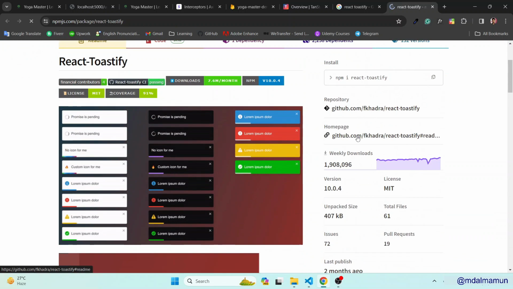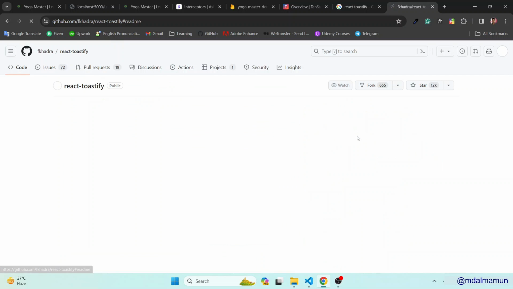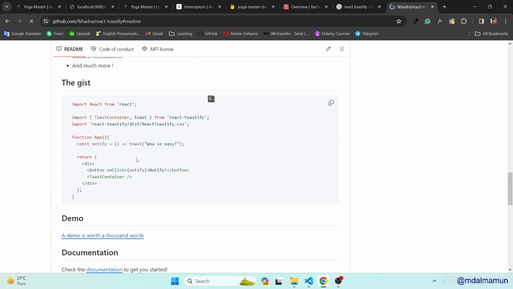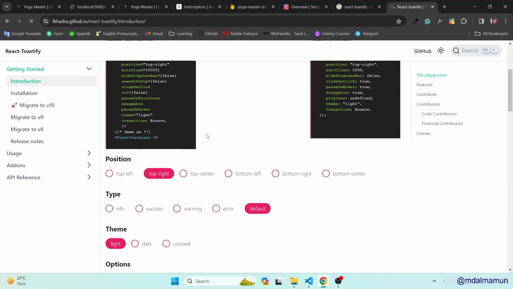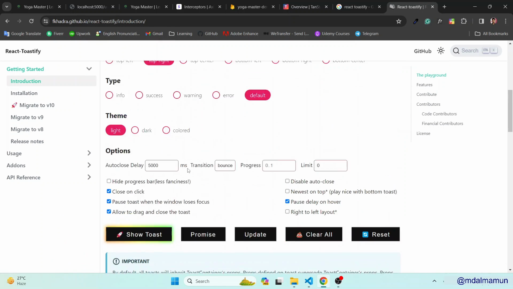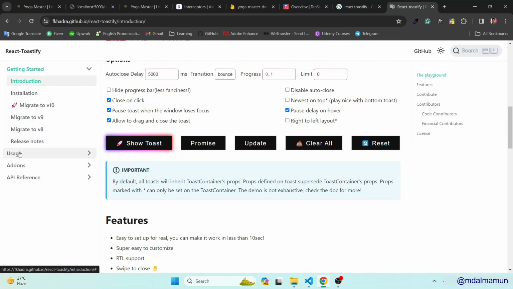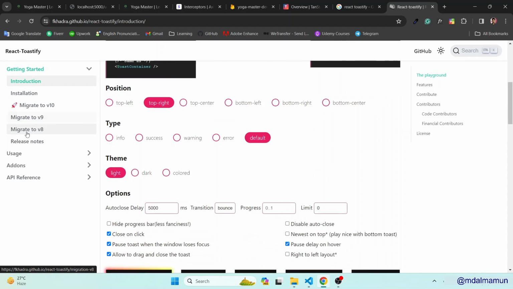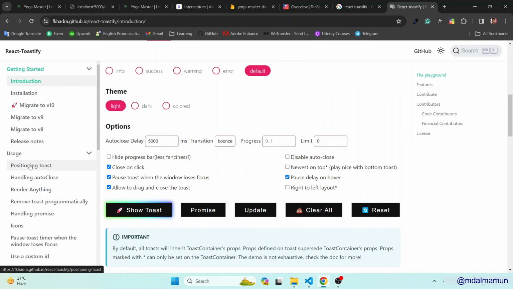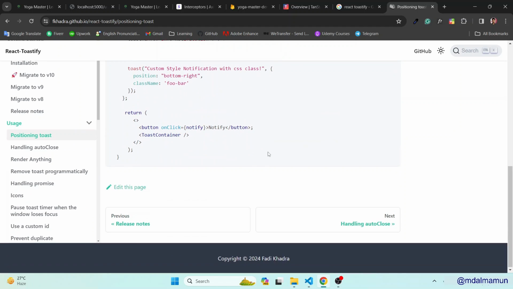Let me check the home page. So where is the demo? So this is the demo. You can see you can set it to any positions. Is there any examples? Let me check it. Uses positioning.